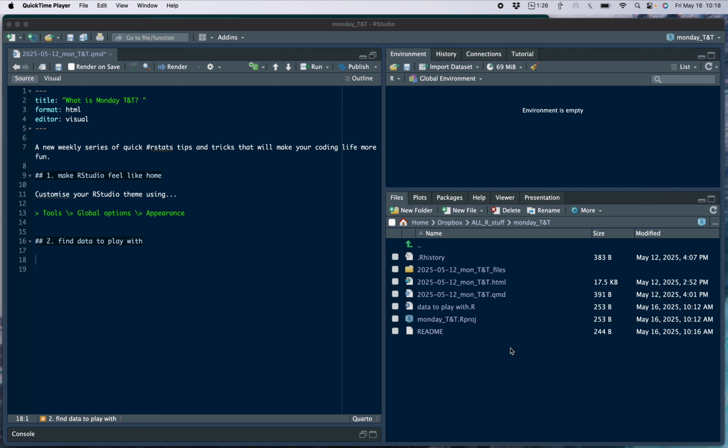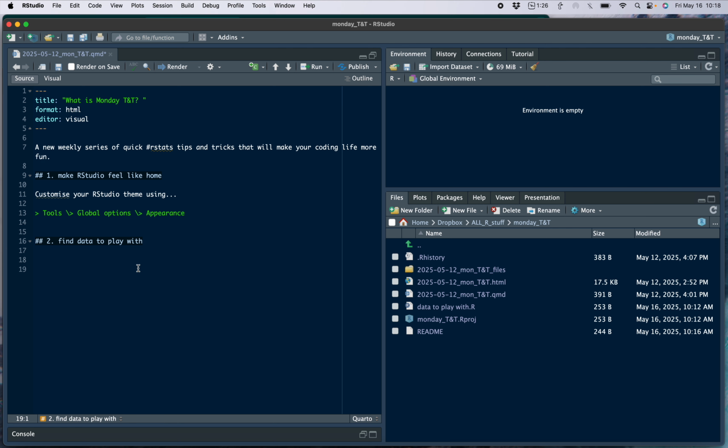So the best way of learning how to clean and visualize data is to find some data that you're kind of curious about and that you have a question that you want to answer about. So I'm going to throw you 3 ways. First, from R and RStudio built-in datasets, second from tidyverse packages, and then third from Tidy Tuesday.